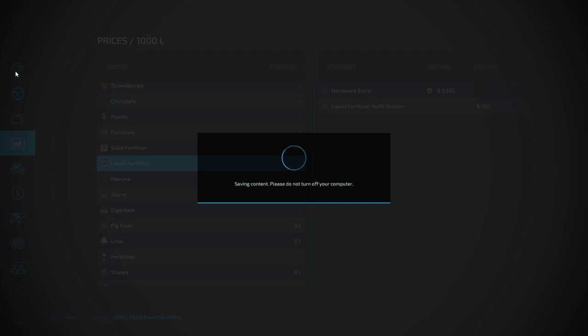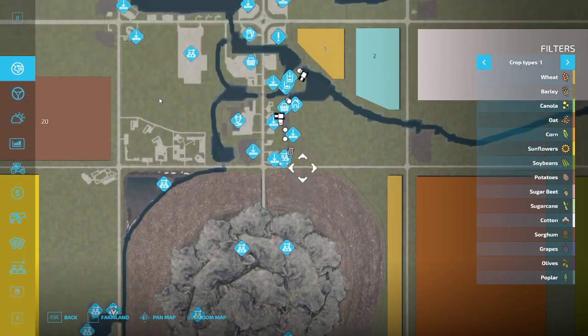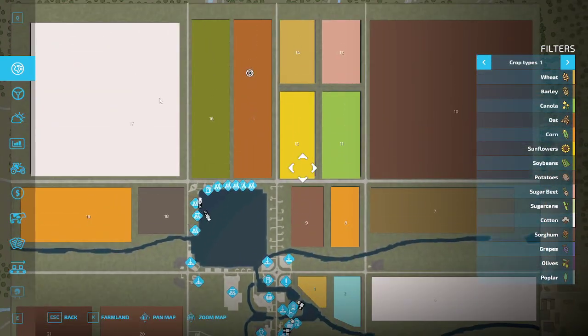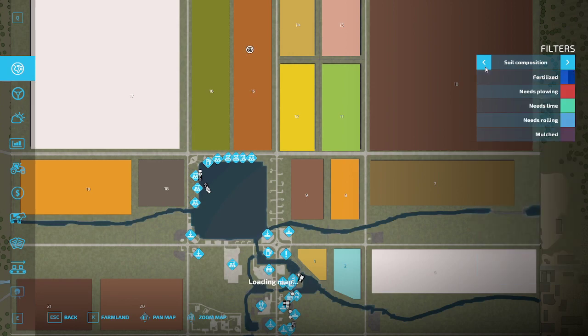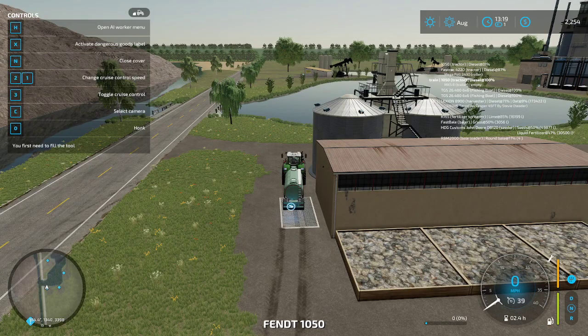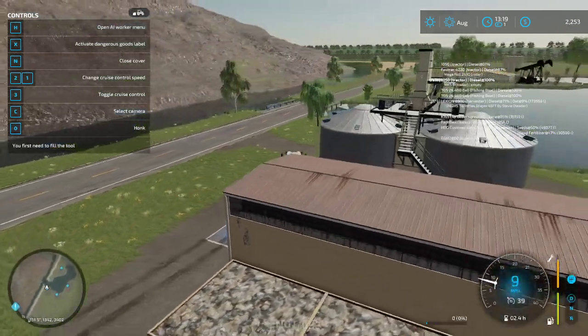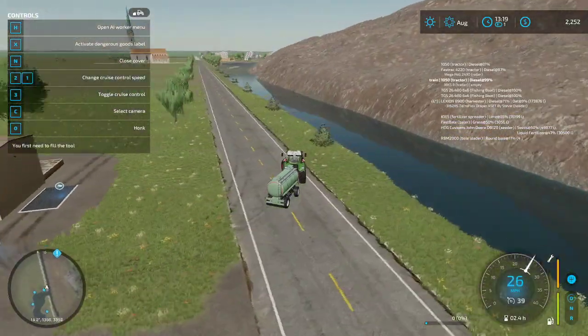Where's our combine at? Combine in field, I think 11. No, 15. He's only about halfway across that field, so we've got a ways to go on that contract. We need to earn some more cash.